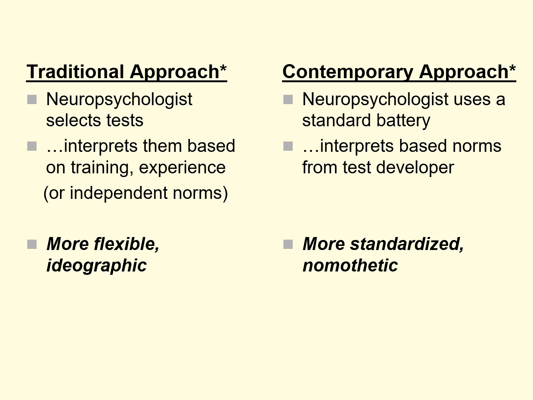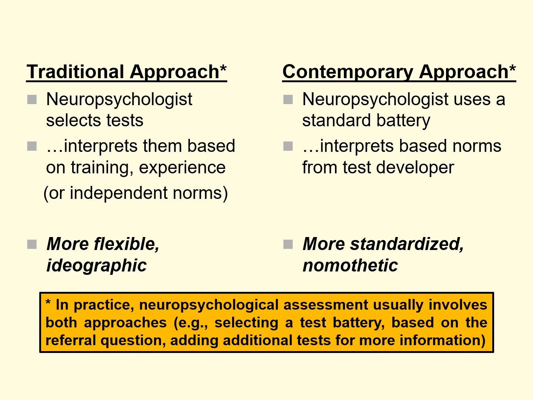I call one of them traditional in the sense that it is literally just historically older. I call one of them contemporary in the sense that it's historically younger or newer. I put little asterisks up there for an important reason, and that is that in practice, neuropsychological assessment probably involves both approaches. So if you're a practicing neuropsychologist, it's very likely that you will be somewhat traditional in the sense that you'll be thinking carefully to select tests that help you answer the right questions for the particular referral. I mean, that's true of just about any good test administrator, whether you work in neuropsychology or you work in some other area of testing.